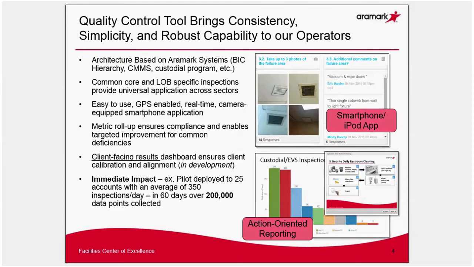The purpose of an enterprise-wide QC tool would have a number of obvious benefits. To accomplish this, Aramark's solution was to partner with a company called GoSpotCheck to build a highly flexible and robust mobile reporting platform with customized dashboards that allow for dynamic reporting as well as integration with other systems. The tool is an app based on either an Apple or an Android application on a smart device, constructed for users to complete inspections on the fly, and the technology allows for pictures, comments, real-time data upload, and geotagging.